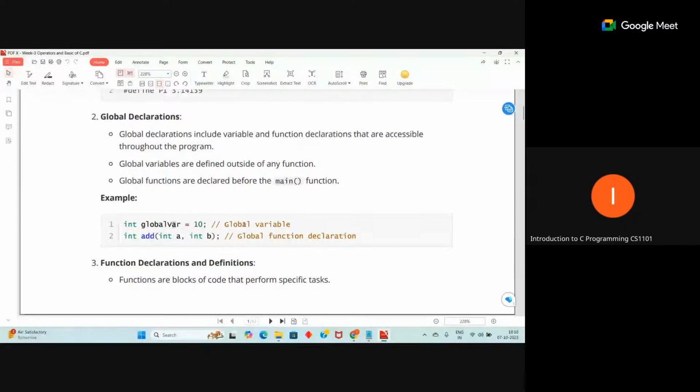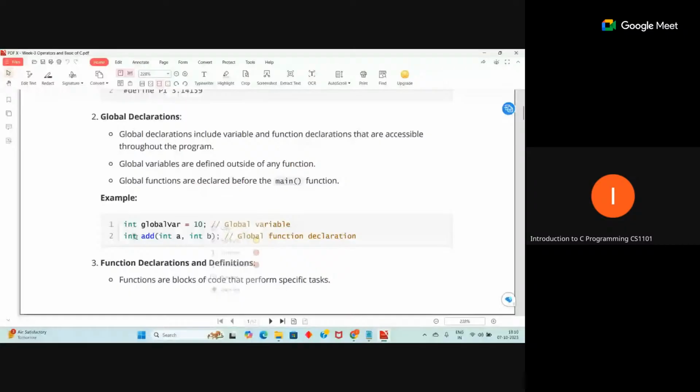I can also define a function. Say, add is a function which takes two parameters, a and b, and returns an integer value. The addition of these two is returned by this function.